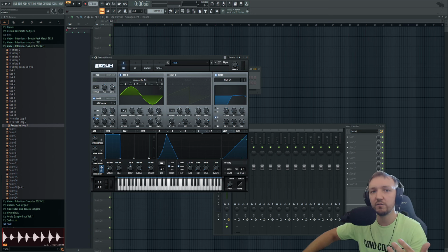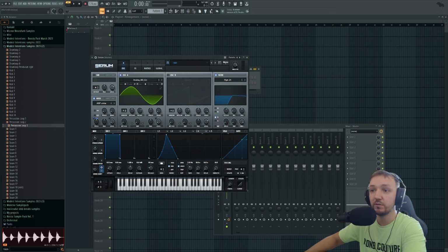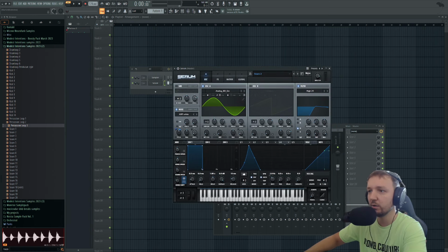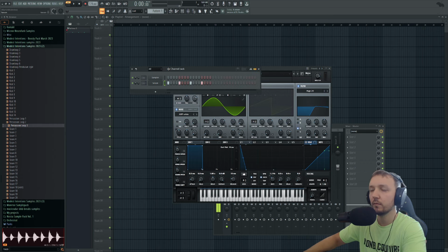So we've got ourselves a very simple template that seems to work. Now what we want to do is save it so we can use it every time we want. Let's call it snare 2, because I have already got a similar template called snare 1. So where's the sound? So I saved the template and now I can use it every single time.